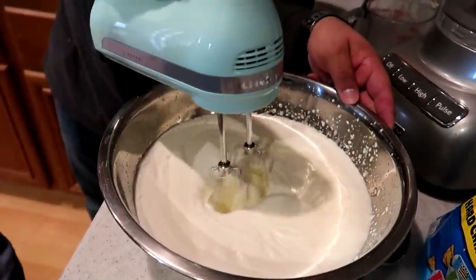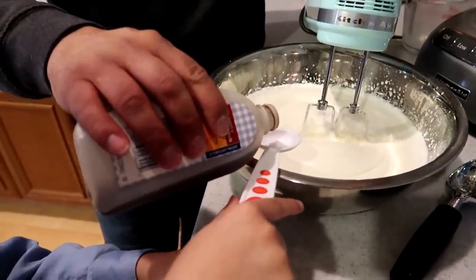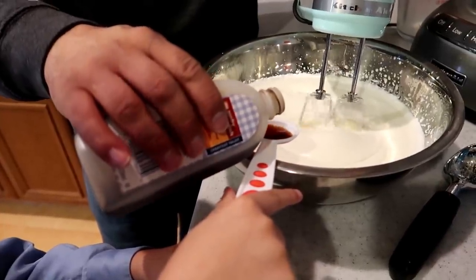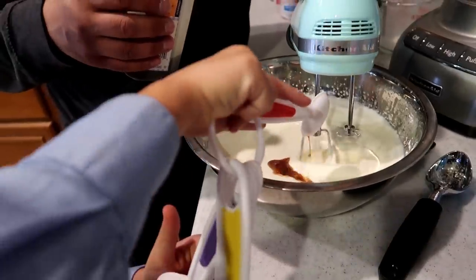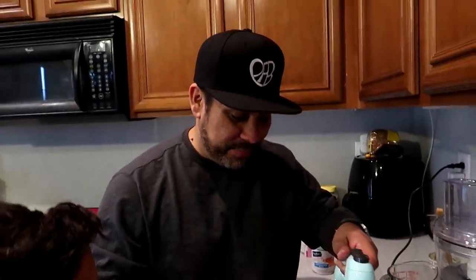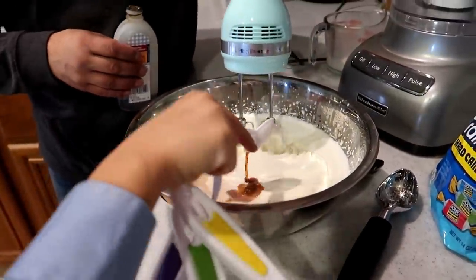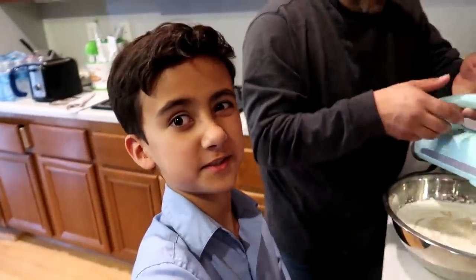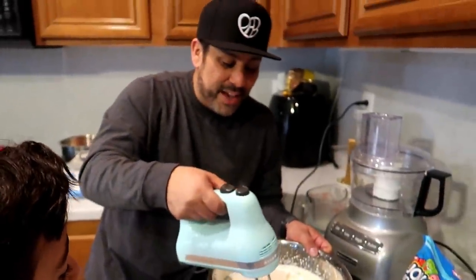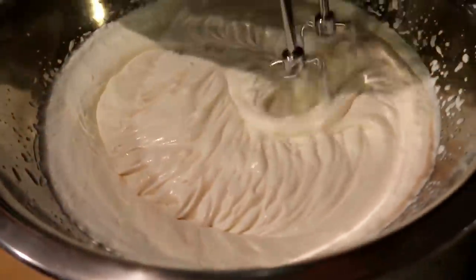Are you doing the vanilla? Yeah, we'll add in the vanilla, 2 teaspoons. All right, so we're gonna go ahead and put 2 teaspoons of the vanilla extract. And like we said, this is optional. Boom. That's cool. This will help with the smell and with the scent and the flavor. Yep. Look at that, thickening up in there.